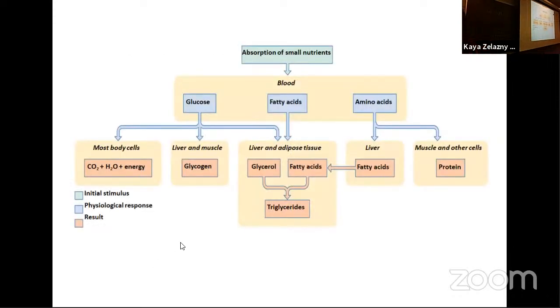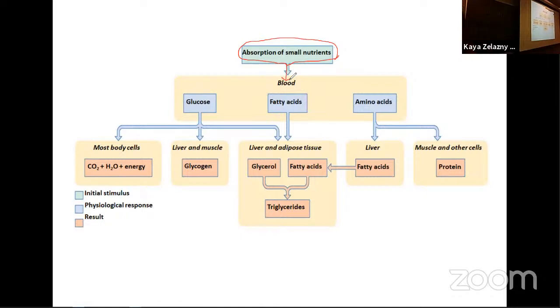Here we see a flow chart of what different parts of the body are doing during this absorptive state. We start out at the top. You've eaten food recently, so it's moving through your gut. We've broken it down through the digestive process, which we'll talk about in A&P 2. For now, you know that we have a bunch of small nutrients that we've broken down in the gut. We're going to start to pull them into our blood. We're absorbing them. That's why this is the absorptive state.